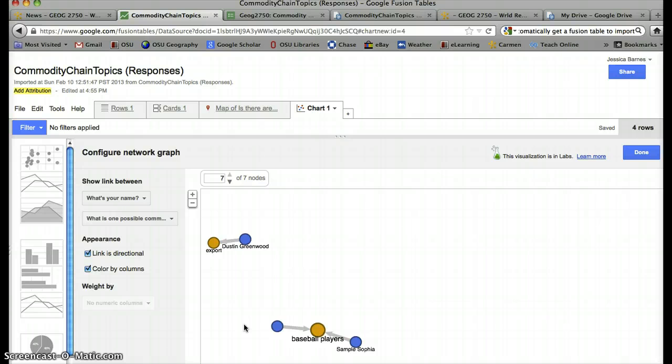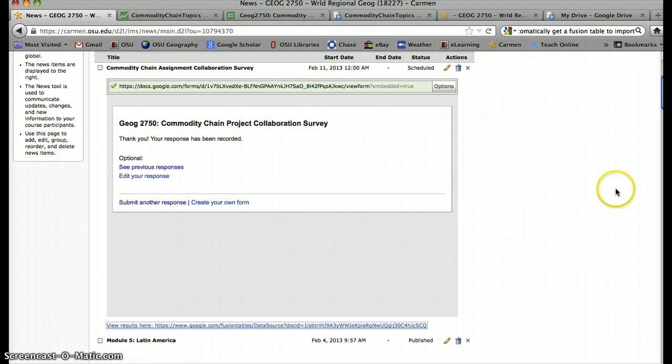So when you do answer the question, try to use the most common sort of generic term for whatever you're interested in talking about. If you go into more detail and are more specific, it's going to confuse the computer in terms of trying to group people together. So just try to be straightforward with that. As I said, the Fusion table thing won't be updated in real time, but we'll update it once a day.